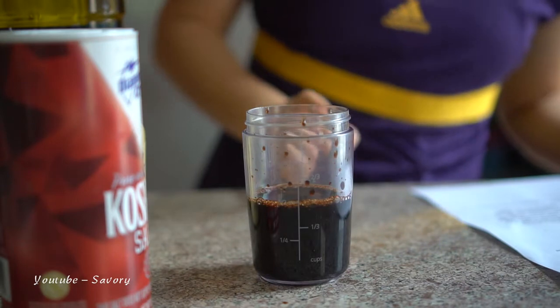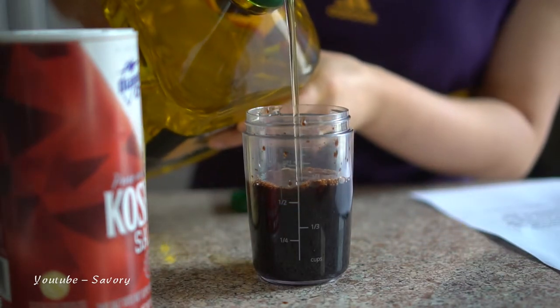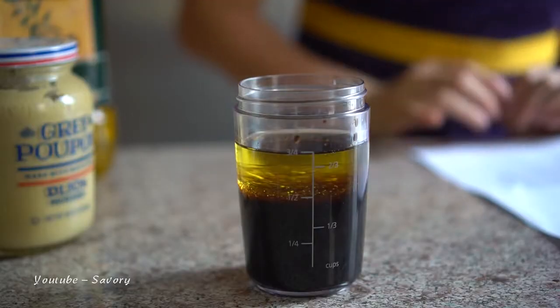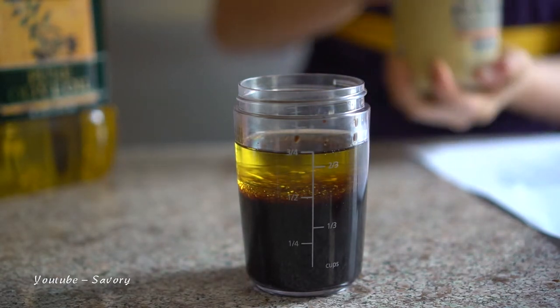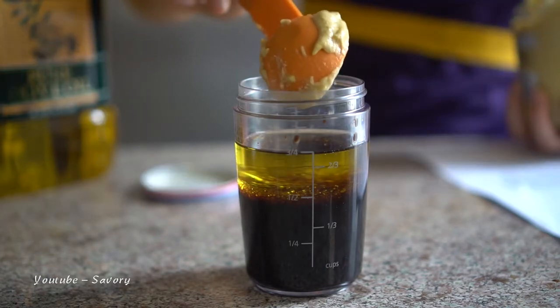Now we're going to fill it up to the 3/4 mark with olive oil. It's at the half mark right now, so that means add 1/4 cup of olive oil. Now we're going to add 1 tablespoon of the Grey Poupon mustard. I repeat, not the yellow mustard that you use for hot dogs. So we're just going to dump 1 tablespoon in.